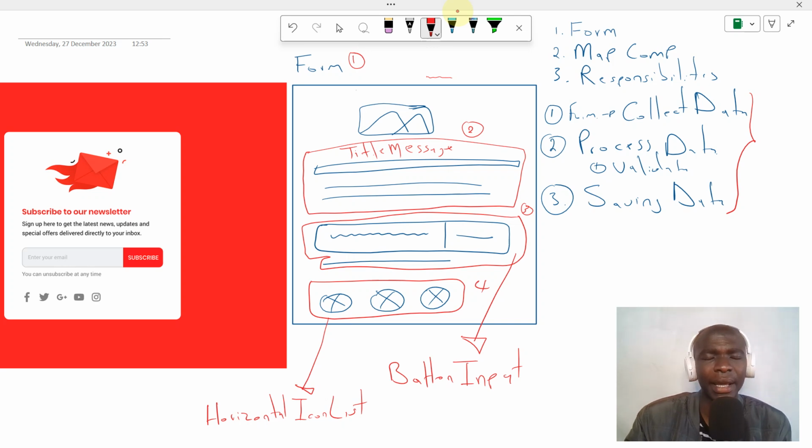What if maybe we want a sign up? It will mean that we have to take this subscription input component and modify it so that it can be a sign up component. What if maybe we want to validate the email or get a verification code? We will always have to come back and modify this component. I don't think that will be the right approach.